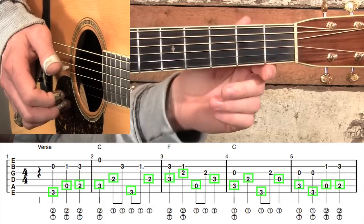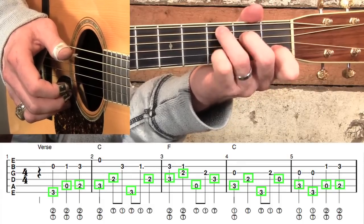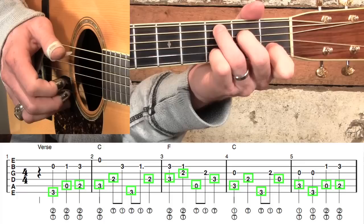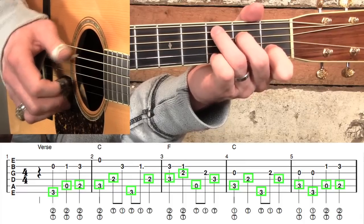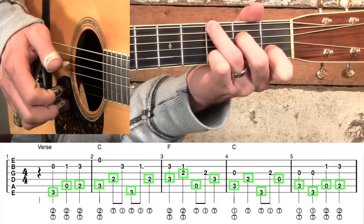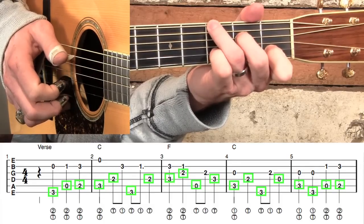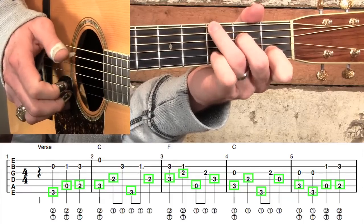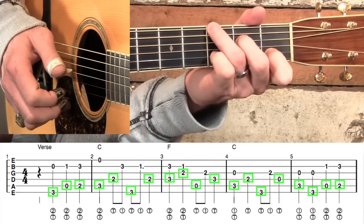Like I say, sometimes I like to divide the measure up into different tasks. The first thing I have to do is put my pinky down there, so I might just practice the measure up to that point. After I've got that down, the next thing I have to do is put my ring finger down here and grab that, so then I'll practice up to that point. Then I know the next thing I have to do is lift my pinky and play that first fret. So then I'll practice up to that point, and then round it out with that second fret there. It seems like a lot at first, but once you get it, I promise it'll be fine.